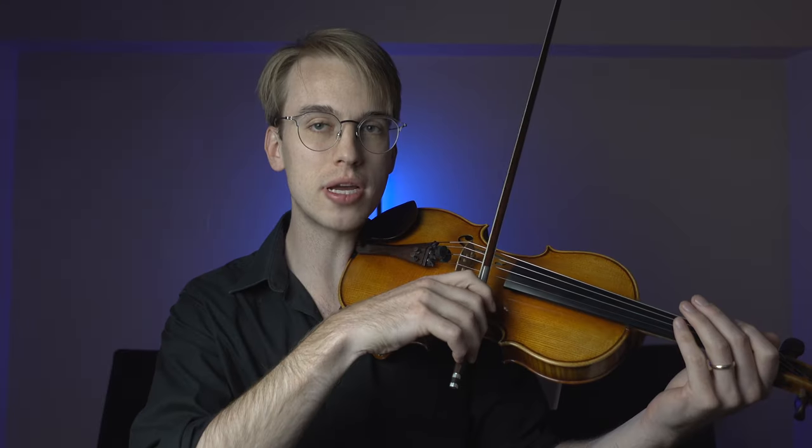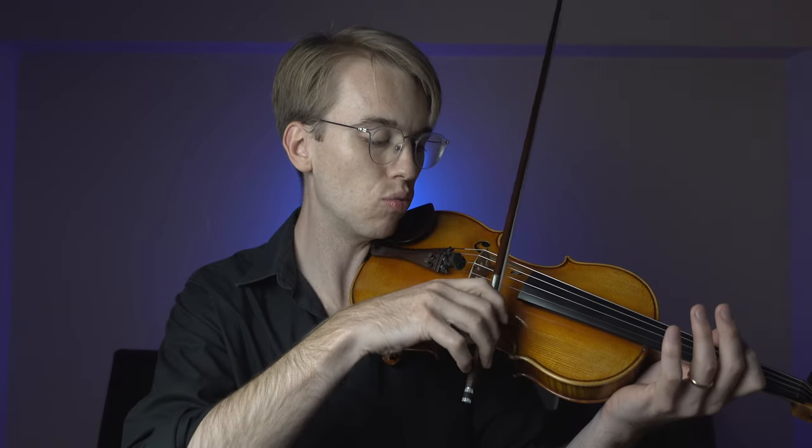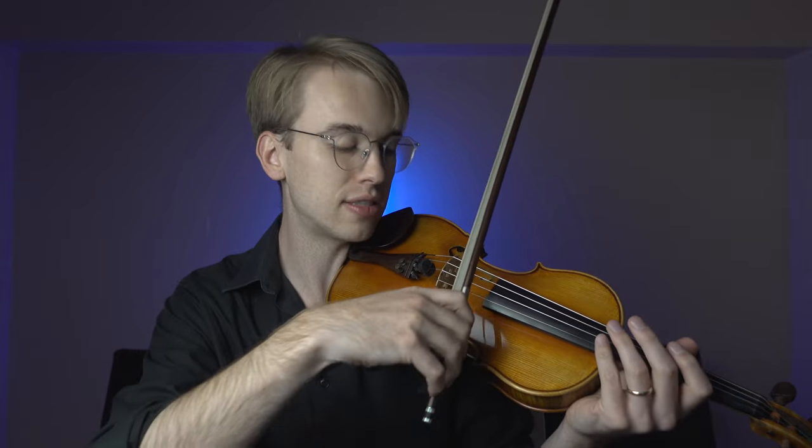Something I've seen recently is that I ask my students to pull the string, but they still get a scratchy sound. That is because you're probably not using a quick bow after the release of the grip. If I'm gripping the string, I want to go right away. If you're an advanced violinist, you can still have a nice soft introduction to the beginning of the note. But for beginners and intermediate players, I always emphasize the setting of the string, gripping the string, and pulling the bow. That is something that cannot be overlooked — if you are really doing it correctly, you will have a good sound.